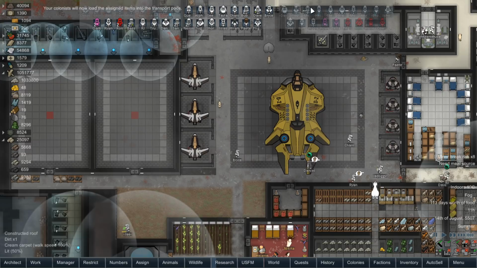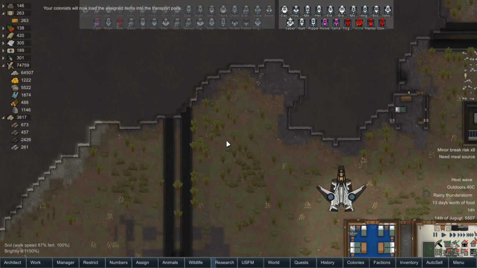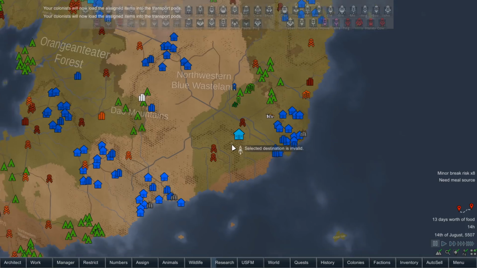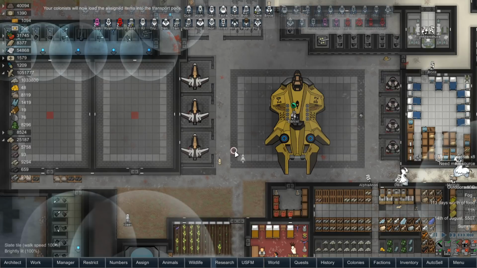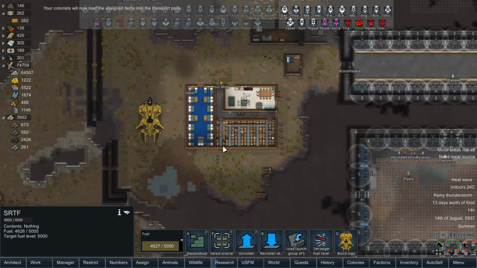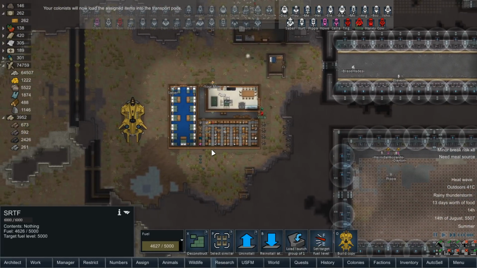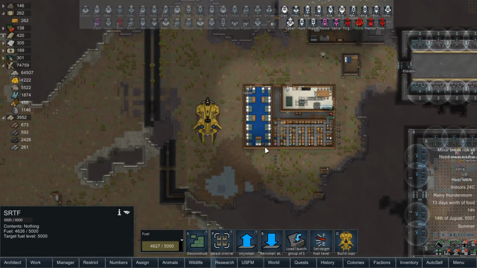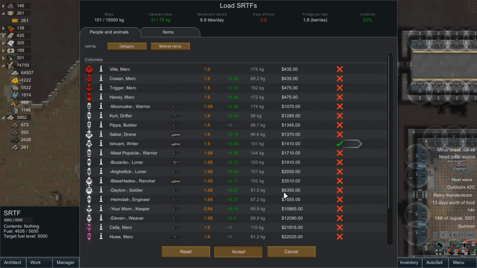And then I guess we can get Albatross sent over as well. So we'll send that. We don't need anyone in it, so we'll just launch it. We'll just drop it into here for now. That should be fine. And we're going to need this over as well, I guess. We have nothing that really needs to be sent over that's high priority. There is some clothing and stuff here, but I'm not too concerned about it. So yeah, we'll just get that sent over as well.